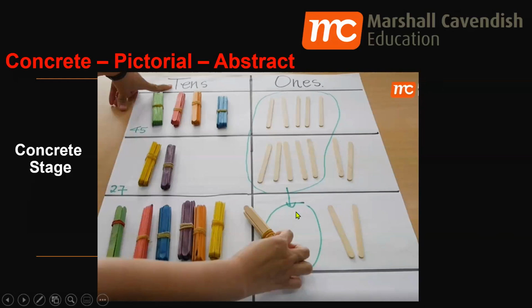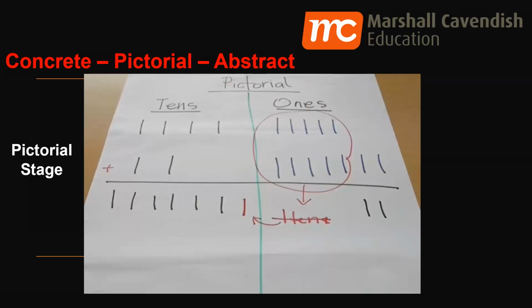The next prior knowledge that I use is the use of place value, the ones and the tens. So tens should go to the tens column after being regrouped. So by doing this, I'm tapping on what they already know to learn something new. So this is a pictorial representation. Everything is the same. It's just that I take away the physical manipulative and I replace them with an illustration. So in this case, I just want to do sticks. So each stick here represents a ten and each stick here represents a one.